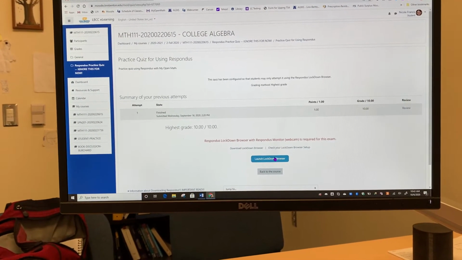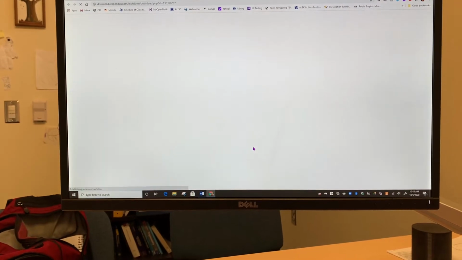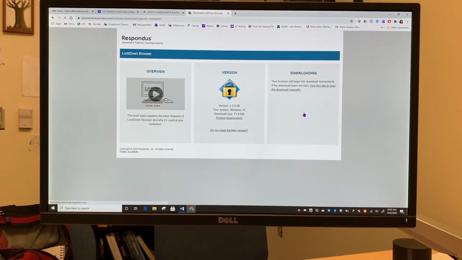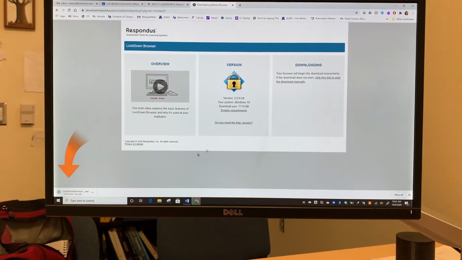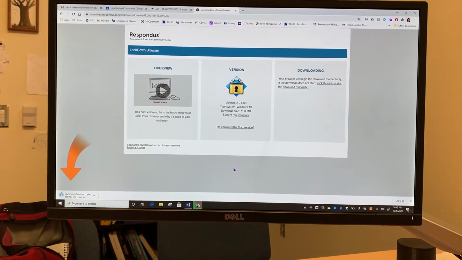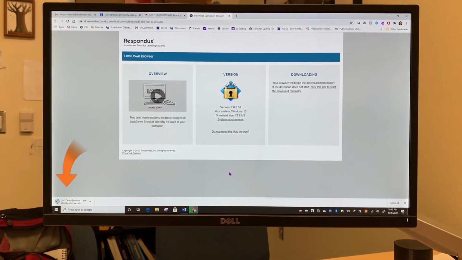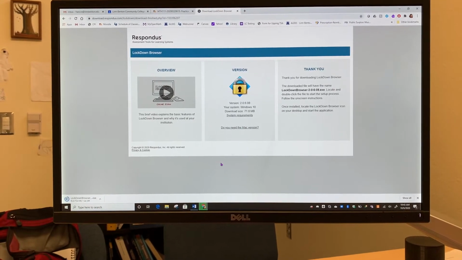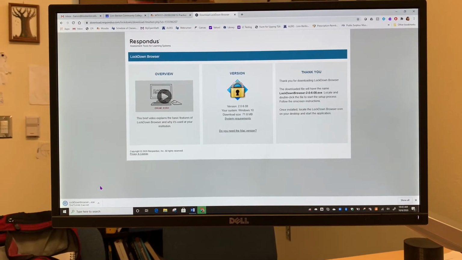All right, so I'm going to download the Lockdown Browser. I'm going to hit install now. It's installing. Let's see if this goes smoothly. I hope so. I don't need the Mac version, so that's what I'm doing. Here we go.